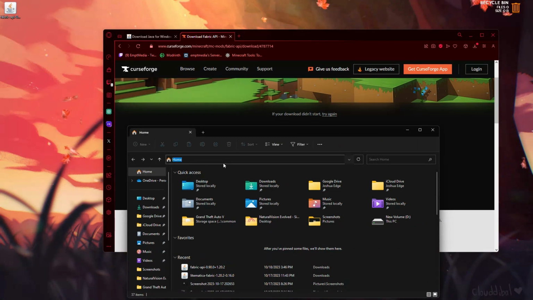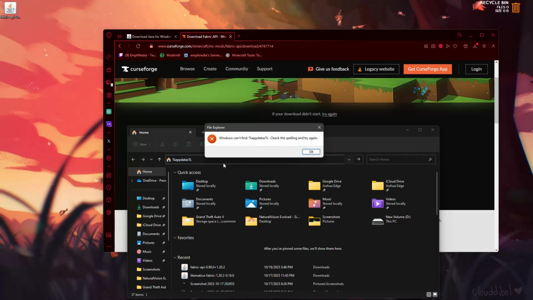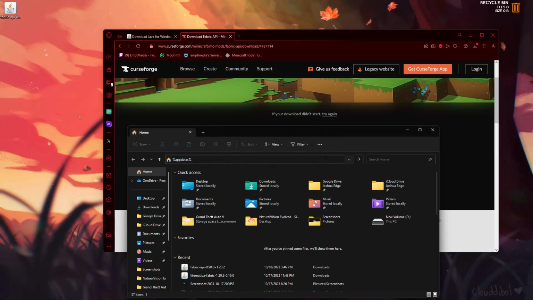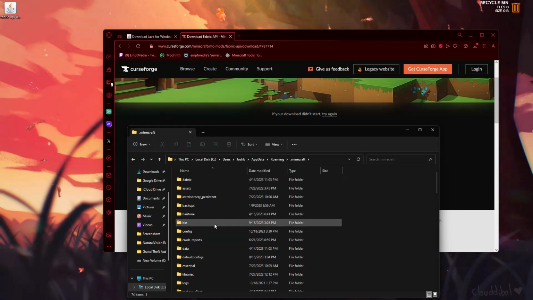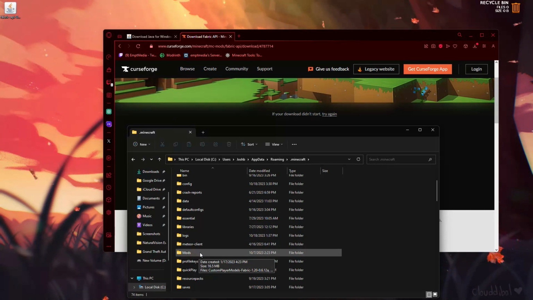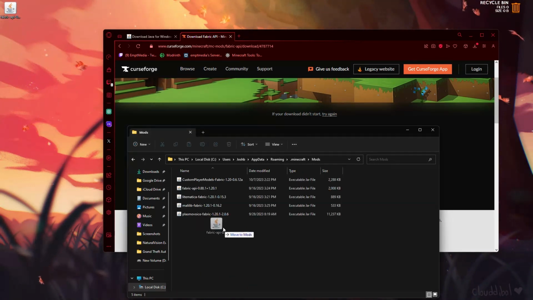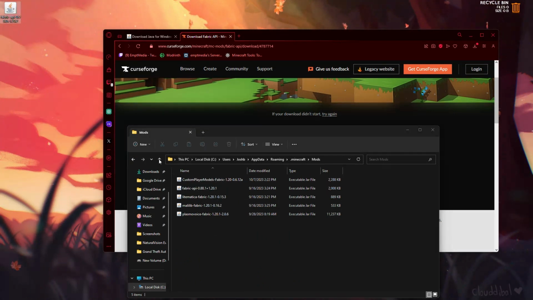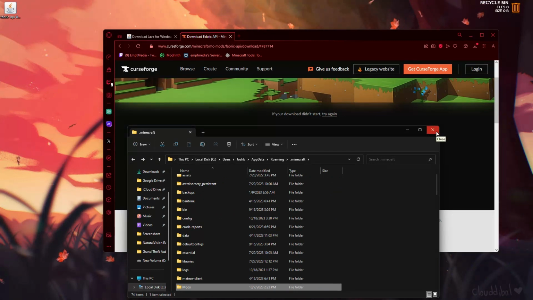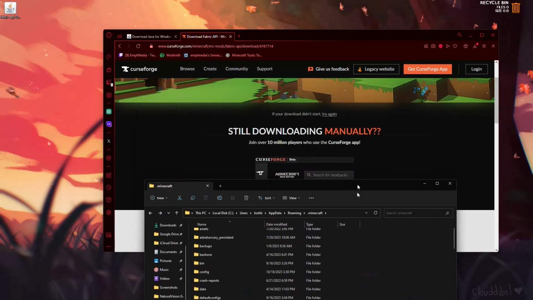Now, in this box, you want to type %appdata%. And once you click that, it'll bring you access to your Minecraft directory. I spelled that wrong like an idiot. Don't worry about it. And then you go to .minecraft, and then if you do not have a mods folder already, you should make one with uppercase MODS. It shouldn't matter. Now what you would want to do typically is drag the Fabric API in there, but since I already did so, it is not necessary. Now that would be completely installed. Leave this tab open for later.